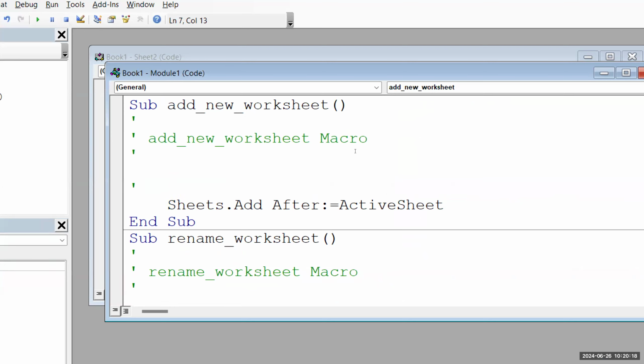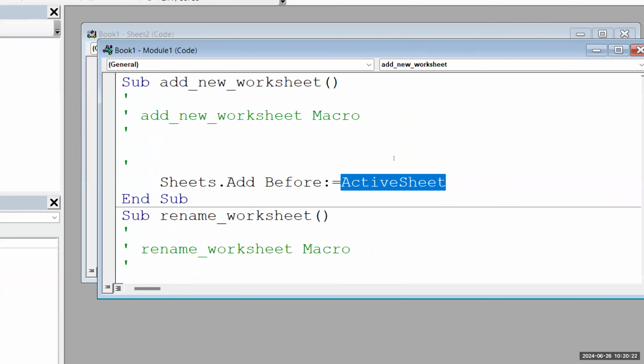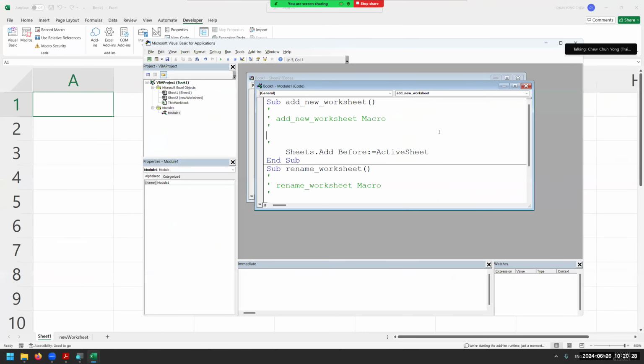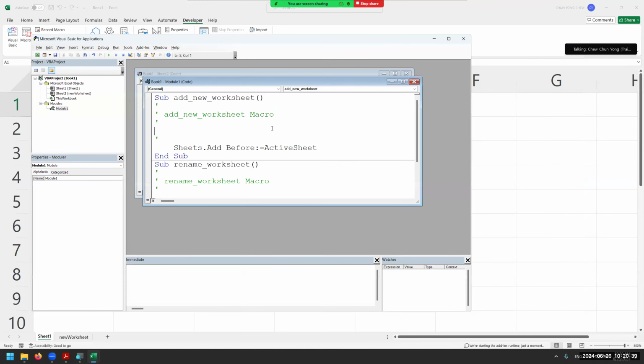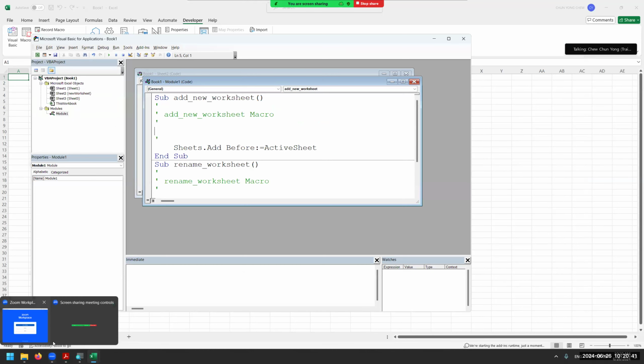Sheets.Add, after you change to before, right? So before what? Before the active worksheet, right? So if I change it to here, then you see, let me zoom out, and then I can run the macro here, press F5. Observe on the bottom left corner here, what happened to the worksheets, right? So now let's press F5 and you will see worksheet 3 is added to the left.